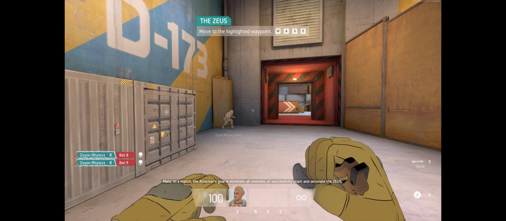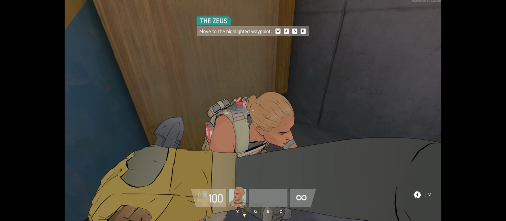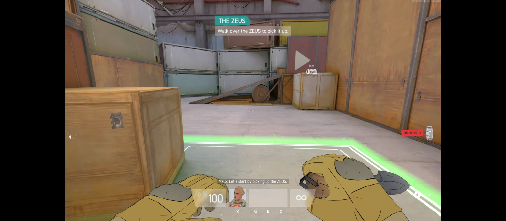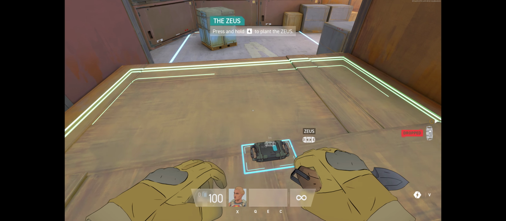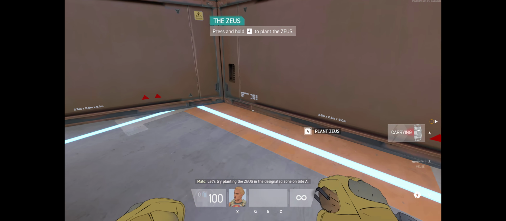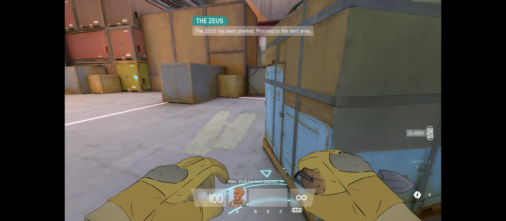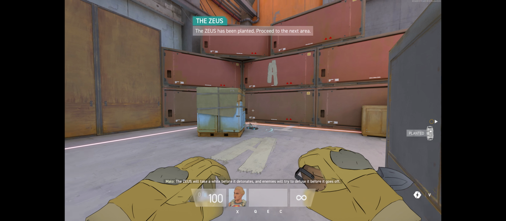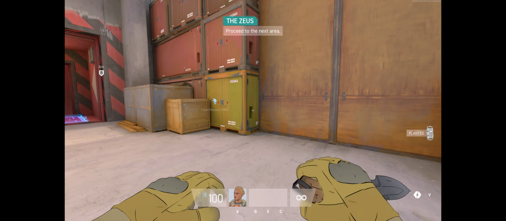In a match, the attacker's goal is to eliminate all enemies or successfully plant and detonate the Zeus. Let's start by picking up the Zeus. You have the Zeus. Let's try planting the Zeus in the designated zone on Site A. I'm planting the Zeus. Zeus has been planted. The Zeus will take a while before it detonates, and enemies will try to defuse it before it goes off. Great. Let's move to the next section.